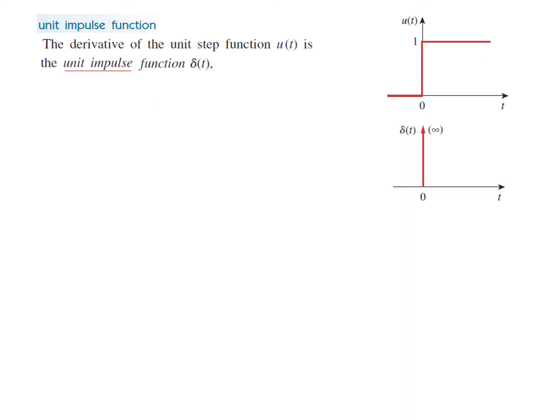Now we come to the unit impulse function. Impulse is a sudden increase of voltage or sudden application of voltage, and then quickly it diminishes. This is called an impulse signal, represented by the delta function, delta(t). Basically it is the derivative of this. If we take the derivative at this point, dv/dt, now v is just going from 0 to infinity, so dv/dt will also become infinity.